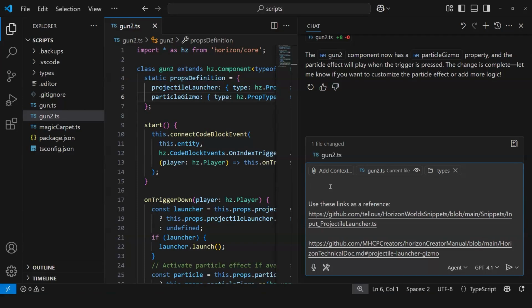So let's even just say create a new file to handle player events for when projectile hits player. I don't know. I'm actually being vague on purpose at this point, and short at that.